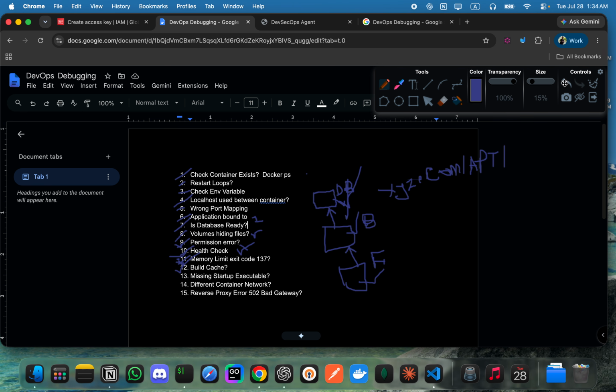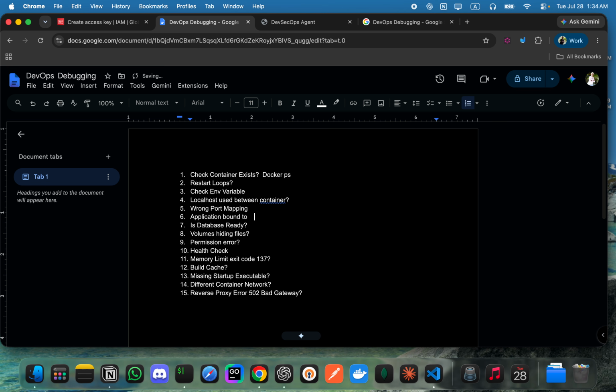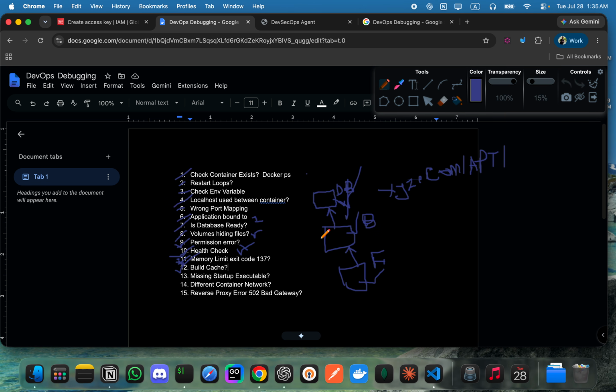When you build your Docker image, you write down docker build with no cache, like that. If you mention no cache, then your container doesn't memorize the previous container's cached value. If you don't mention no cache, then your new build will still fetch the previous cached value. So it is important also.